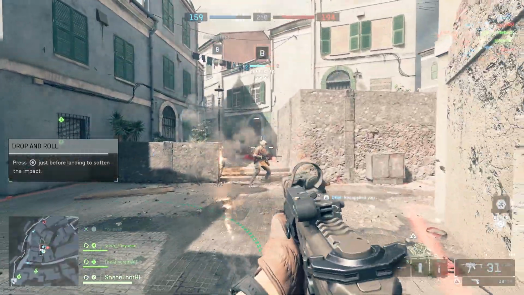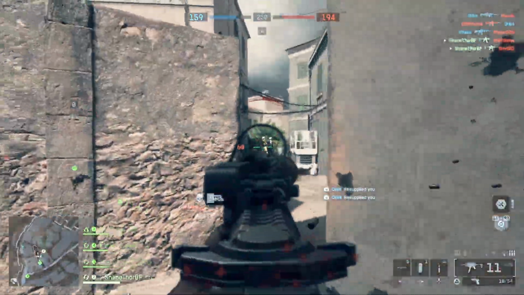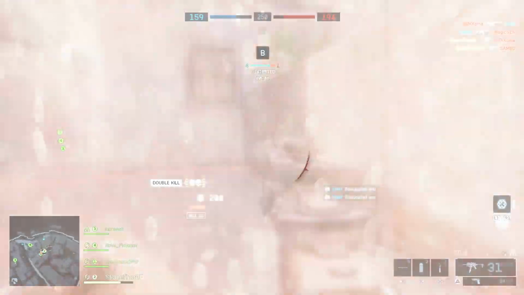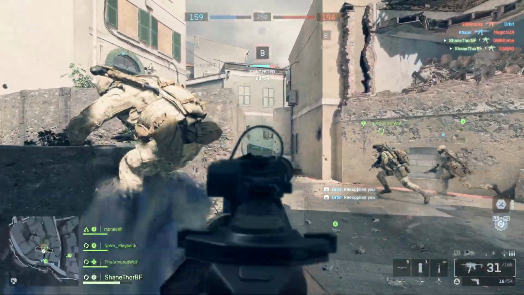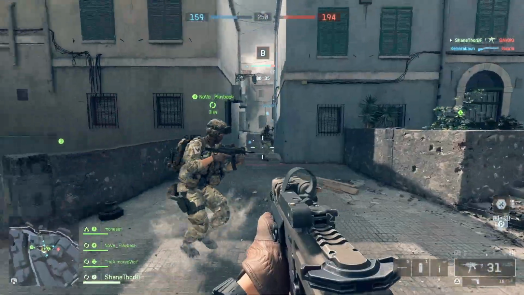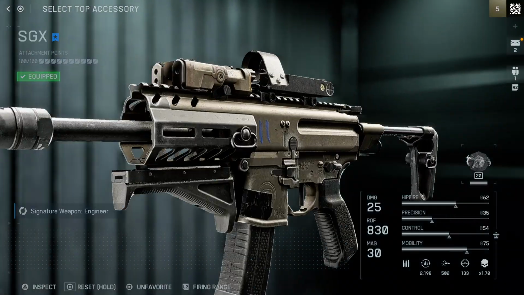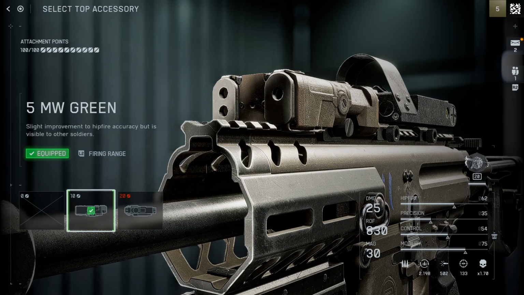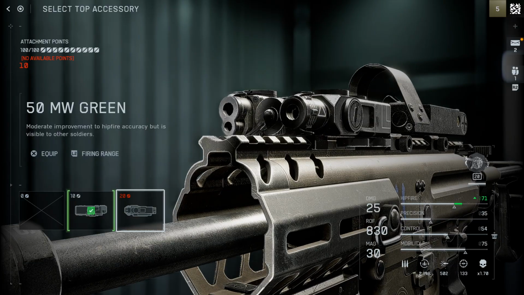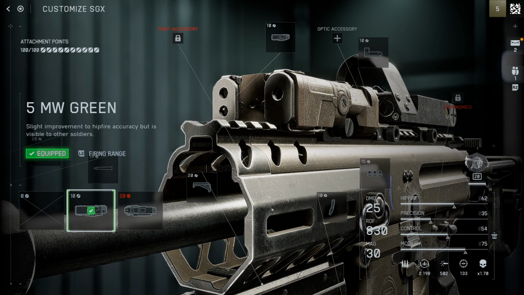And then I like this OSA sight. It's probably my favorite one in the game right now, so that's just the one I'm going with. But you can really choose any sight here, or if you want to save 5 points, you can go with the iron sight. I guess improved iron sights. You could just not have an optic accessory. Canted reflex, really useless on the SMG in my opinion. And then I had extra points, so I just went with the MW green. This is visible to other soldiers, so if you don't want to have this, you don't have to. But I just thought I'll take the hipfire improvement since I had the extra points.